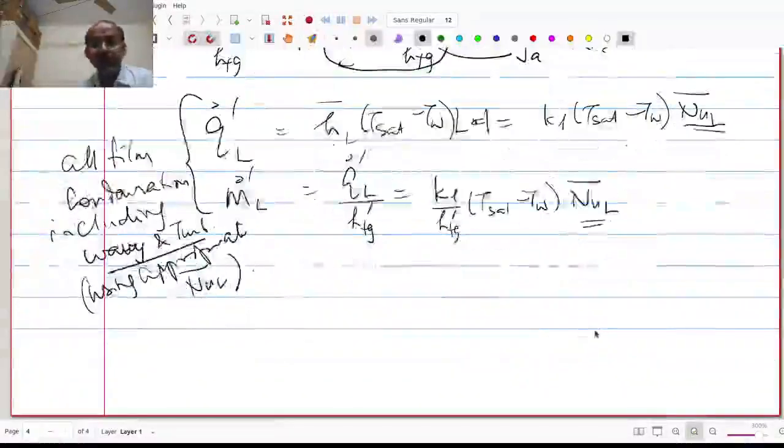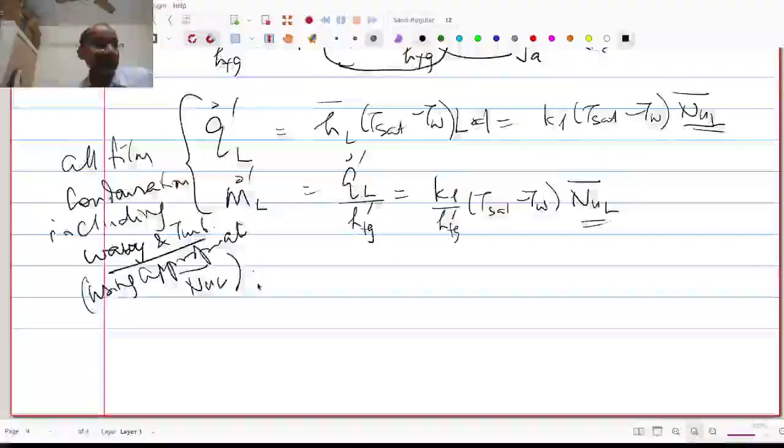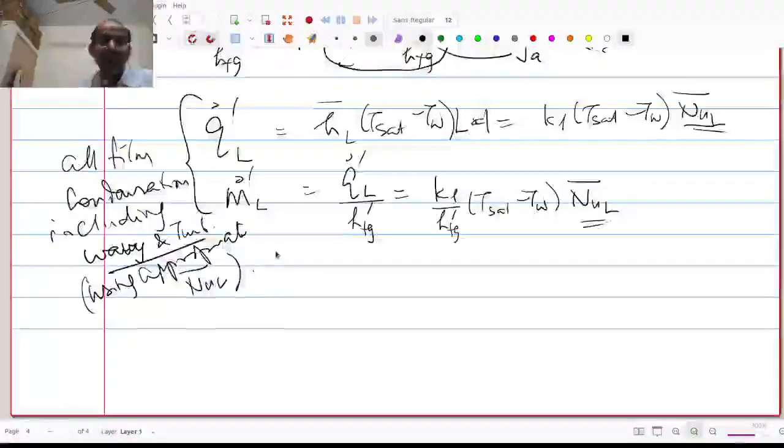So I'll stop this lecture here. We'll continue in the next class with a discussion on what happens when I relax the further approximations that I have made. That is, we have neglected the inertia terms, and we have neglected the shear stress between the vapor and the liquid. So if I relax all of those assumptions, what does the expression become? Let us look at that in the next class, along with further discussion on turbulent films and then dropwise condensation. We'll stop for this class at this point.